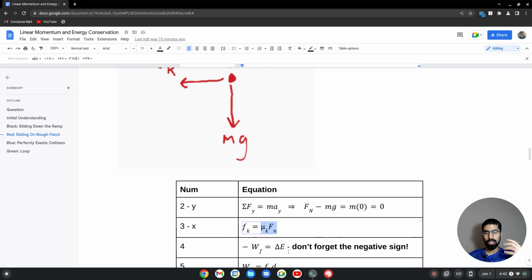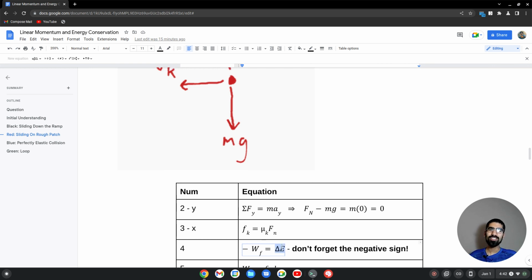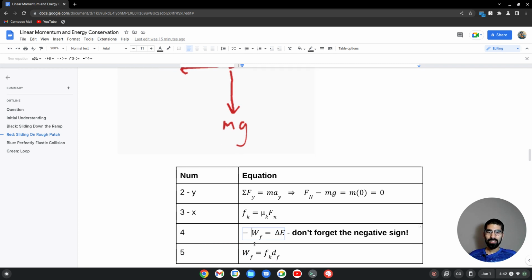Finally, we have this energy conservation equation because we know some energy will be lost to friction, which is why we have a negative sign in terms of the change in energy. Don't forget the negative sign, it's going to screw up our answer later if you do, because that's what I did, so don't do that. Finally, we know that the work done by friction is force times distance. That's the definition of work. So using all this, we're now ready to substitute stuff around so that we can figure out how much energy is lost, which will tell us what the velocity is at the end.